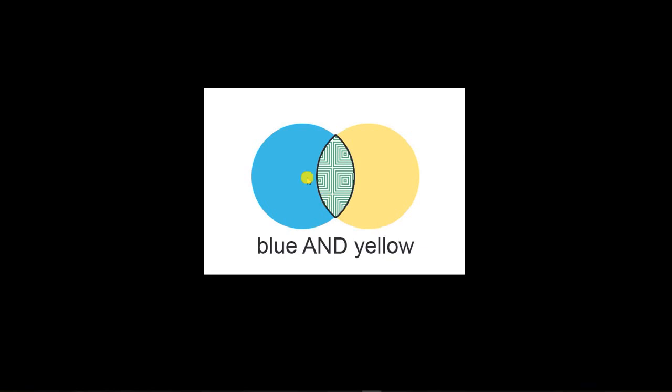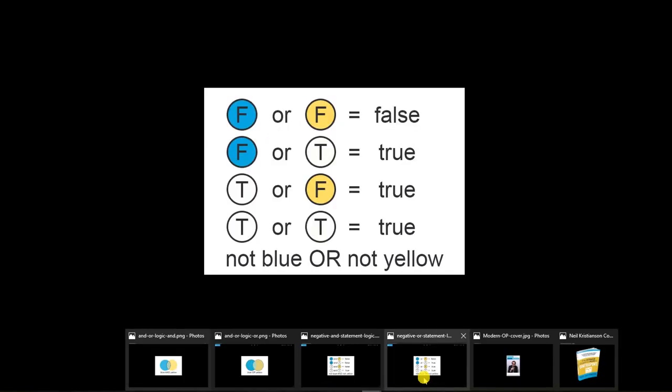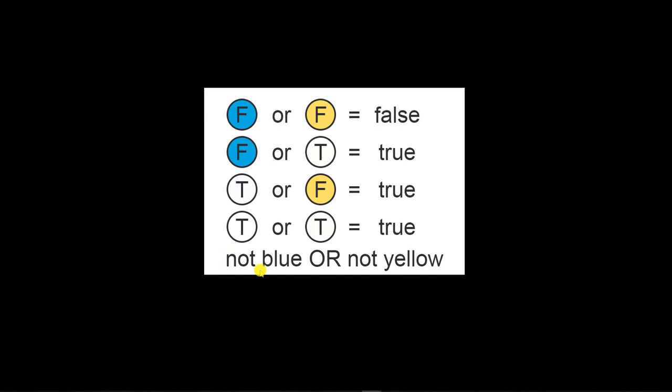And what most people do, most people will say, I want to make a group of people or find people who do not have a blue tag or do not have a yellow tag. And they will put "or" in between those two. And usually 9 times out of 10, that is not really what they want. 9 times out of 10, that is wrong. Because if we look at the statement, not blue tag or not yellow tag, if I look at this statement as a whole, only half of this equation needs to be true for that whole statement to be true.